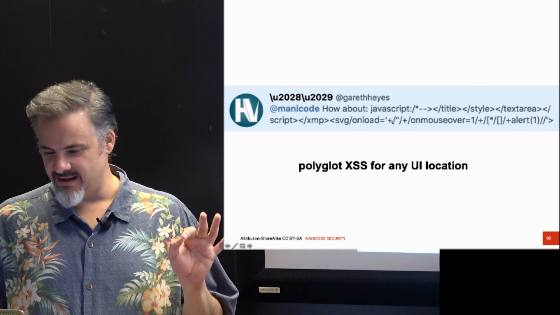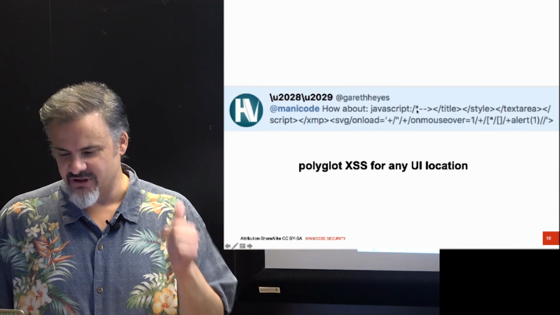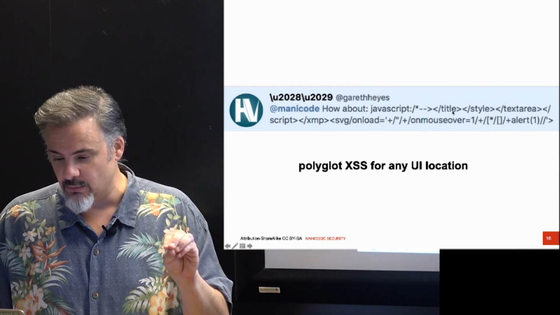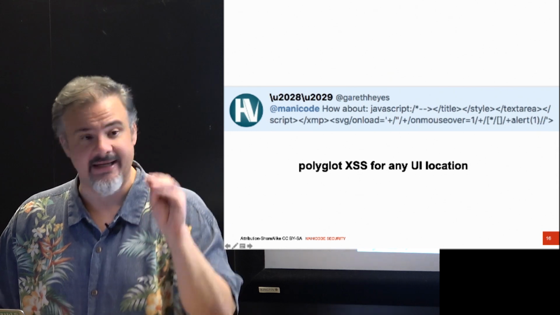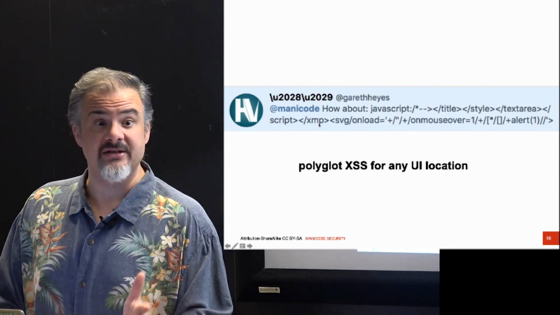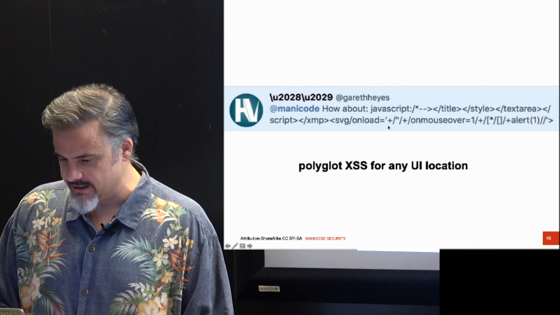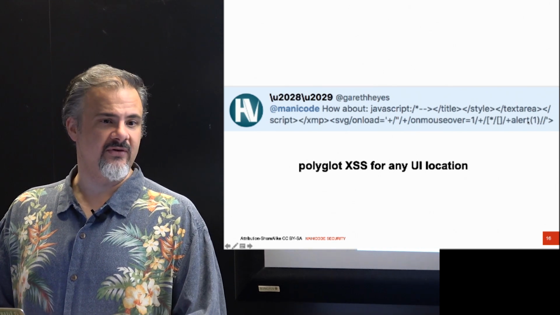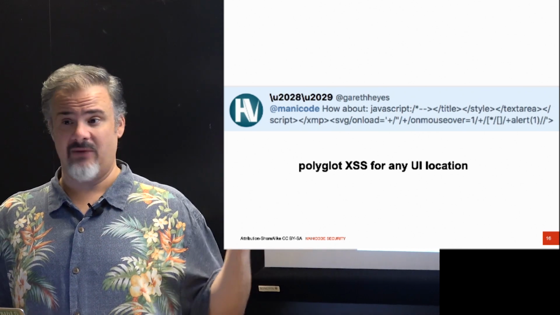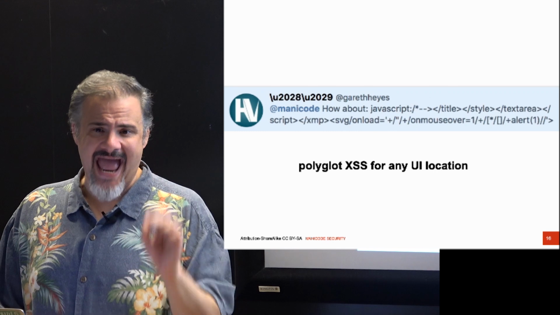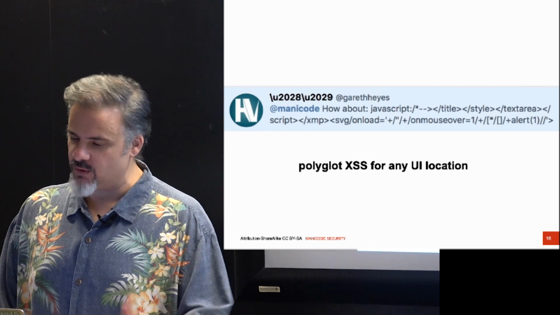So this attack, it's really a test, right? It's a JavaScript URL. It's a comment. It will fit in a URL and execute. It will fit in a comment and execute. It will fit in a title, in a style, in a text area, even in a script block, in an XMP block, and still execute. It'll execute this SVG payload. When you mouse over it or unload it, it will execute the alert to prove the attack works. So if any of you are penetration testers or do security testing for a living, I would use this. This is fantastic. It's an attack that no matter where the browser renders it, it's going to execute, again, from one of the world's best.